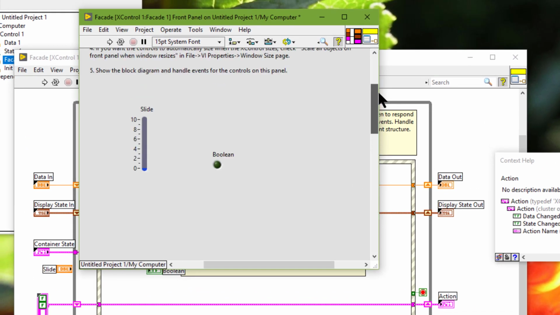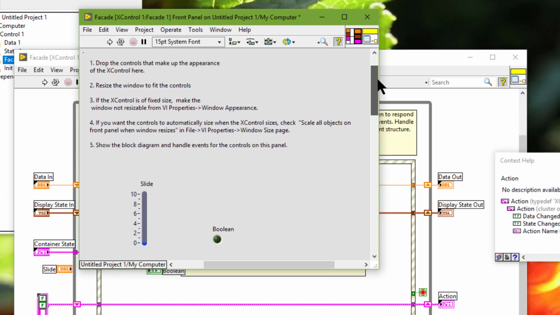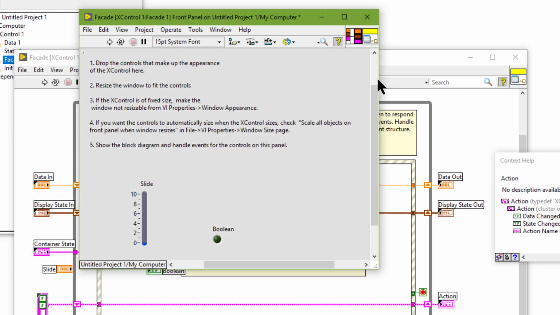These controls and indicators are hidden and are not part of the XControl appearance.